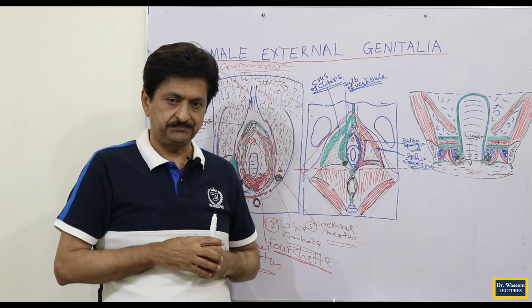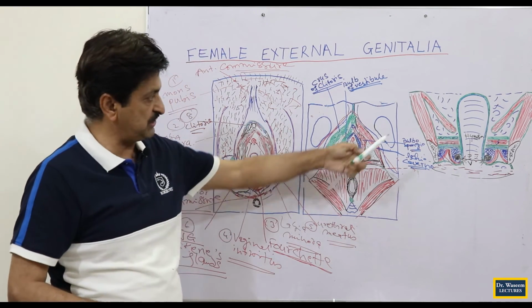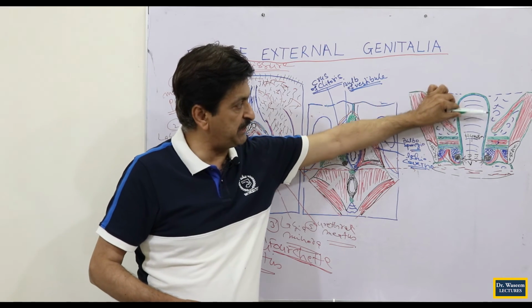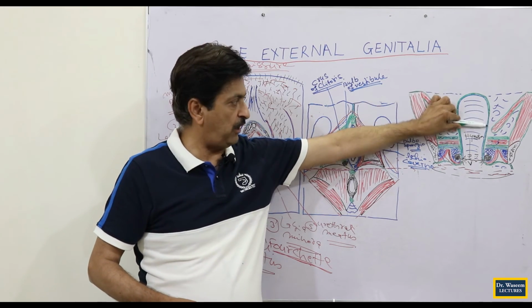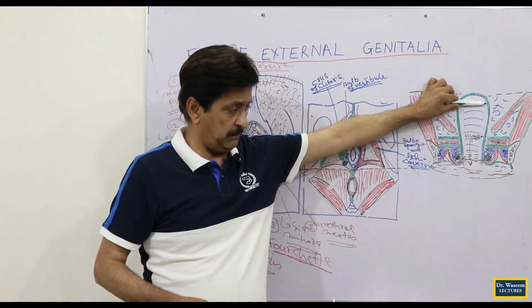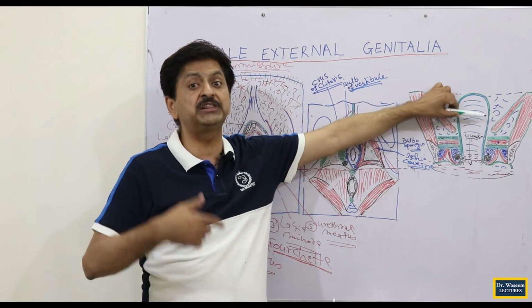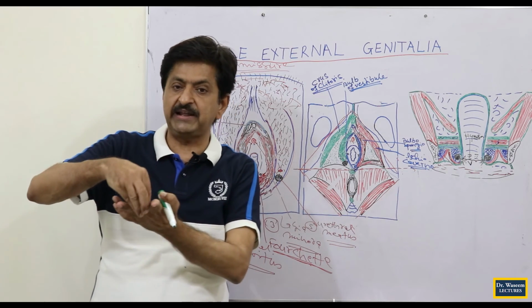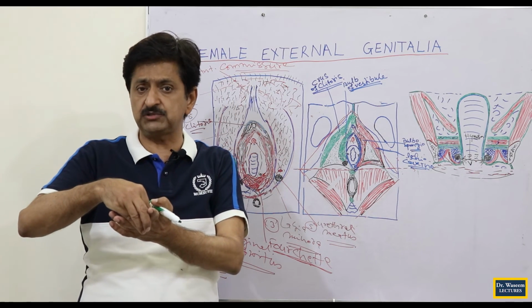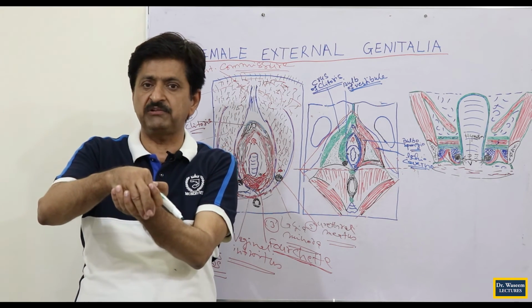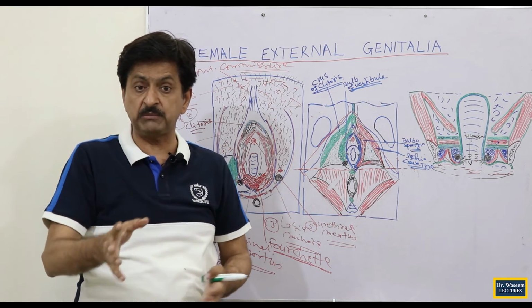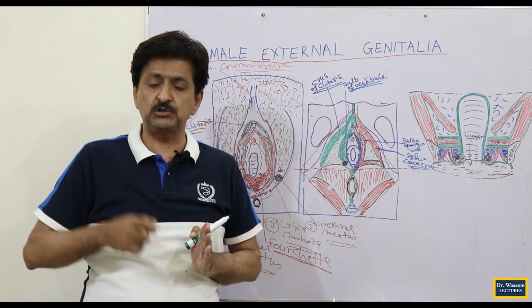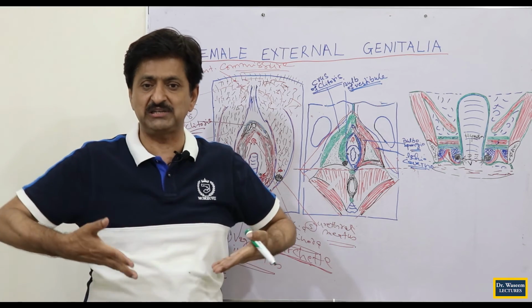At the same time, if you see the vagina here, half of the vagina is above the levator ani, half below that. Half above the pelvic diaphragm means half in the pelvic cavity proper, half in the perineum. It passes through the urogenital hiatus of the levator ani muscle, or pelvic diaphragm, which means it is supported by the pelvic diaphragm. The number one skeletal muscle support to the vagina, and indirectly to the cervix and the uterus, is the levator ani.